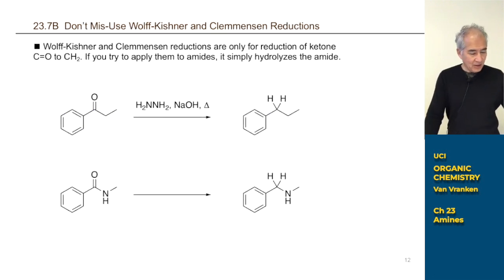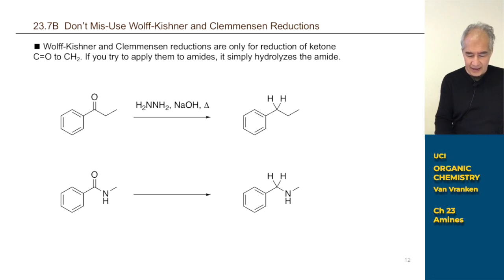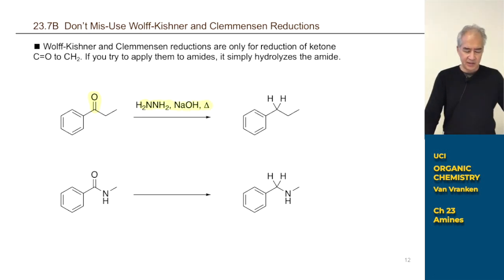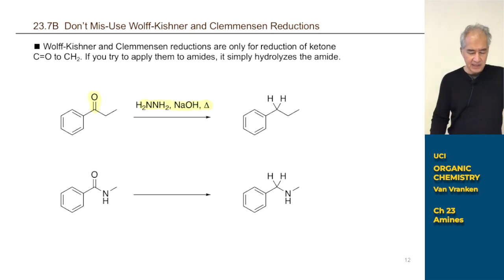now I want to caution you on this. It's easy to get confused about lithium aluminum hydride and reducing things down to CH2 groups. So you learned way back in chapter 16, the chapter on electrophilic aromatic substitution, that you could reduce carbonyls to CH2 groups using 2 different types of conditions. If your substrate will tolerate brutal basic conditions, boiling sodium hydroxide, then you can use these conditions, hydrazine, sodium hydroxide. That's called a Wolff-Kishner reduction. You have to heat those, and that will burn down a carbonyl to a CH2 group.